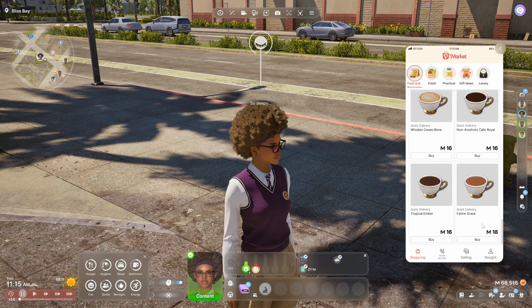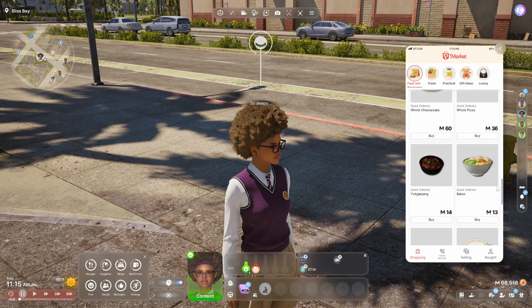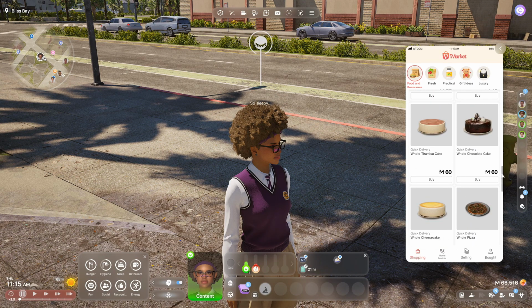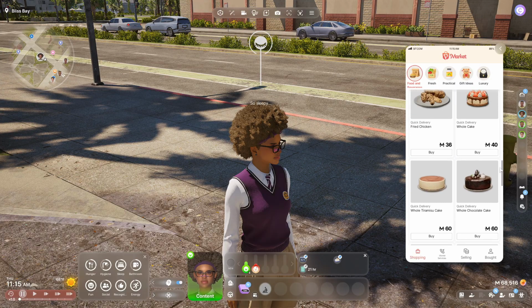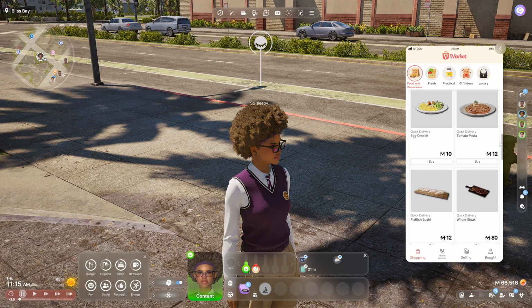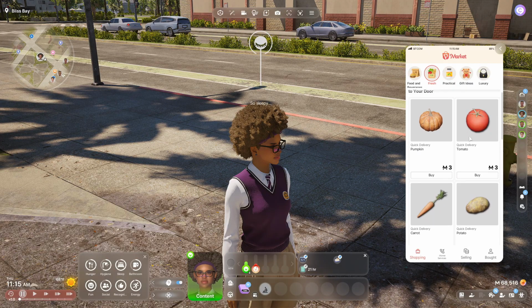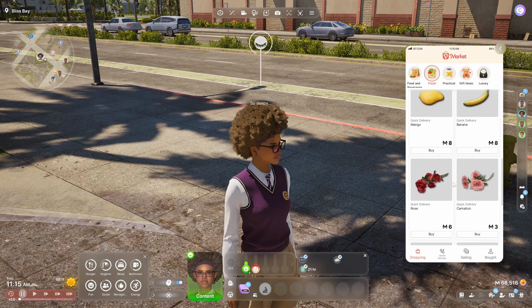And I kind of like that, because you know how some websites have different sales for people if they're new, if they come to their site. This kind of does the same thing. I didn't know they sold coffee in here too. I guess that's new. But yeah, you can buy different things from here, different foods and so forth. And I like that. You can also buy fruits and vegetables. They're going to be doing a rehaul of all the fruits and vegetables and how they look. So I like that as well.